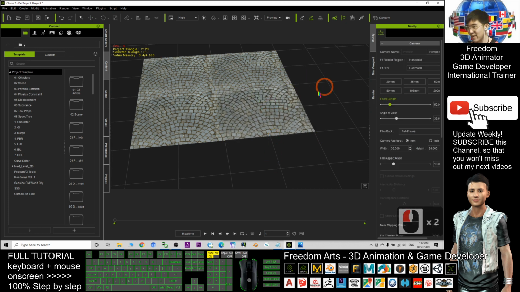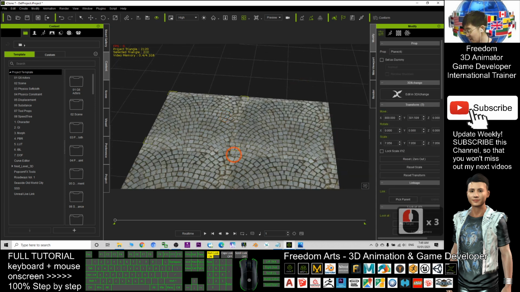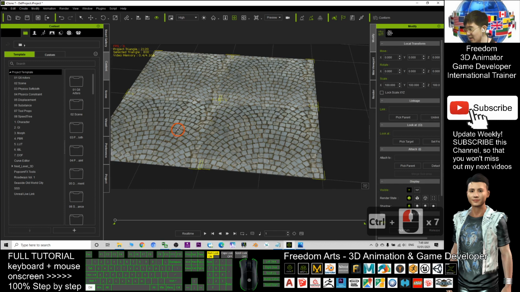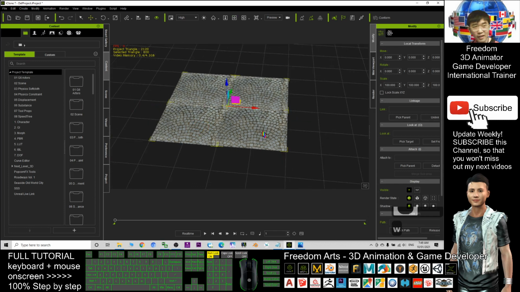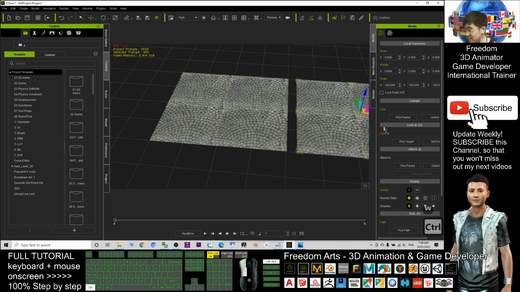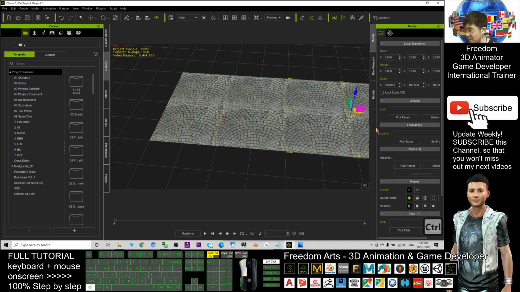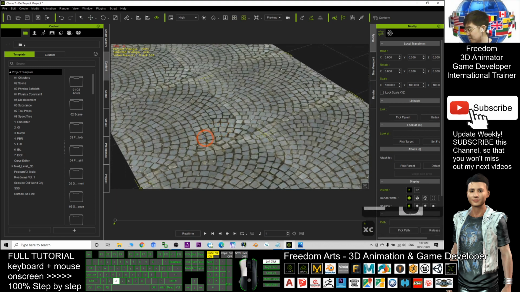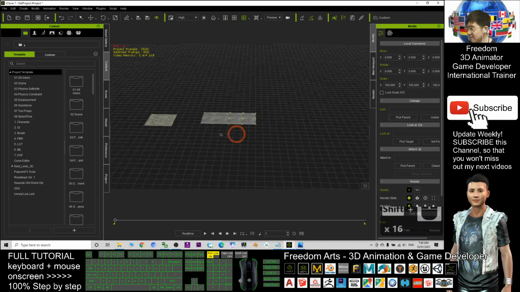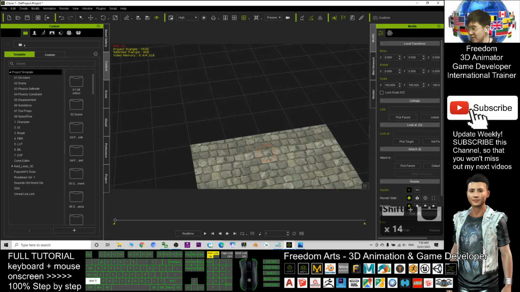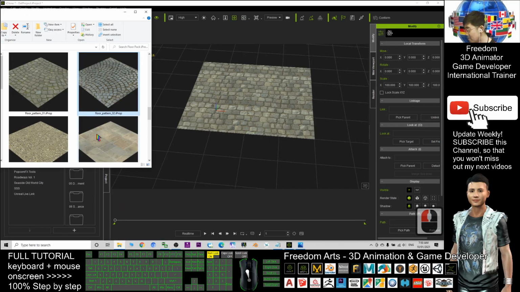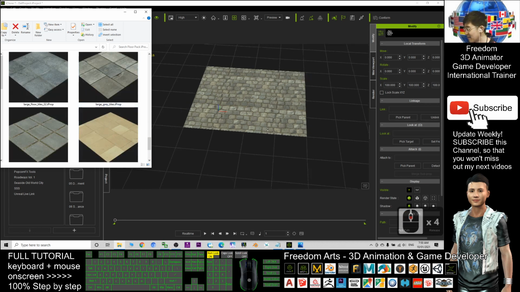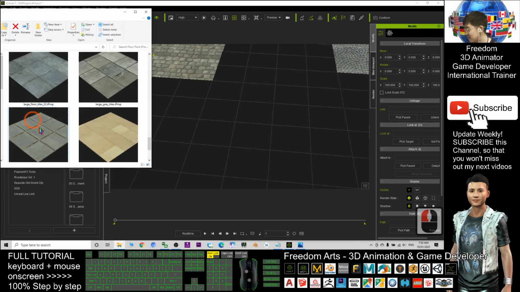Of course, you can select everything. Something like this. You double click one and hold the control, click here, and click here also. Then you press W and again hold the control, and it will duplicate four of them. You make a giant size floor. Alright, so this is how we can create a floor. There are 28 types of floors that I have already named properly. You can apply them anytime.